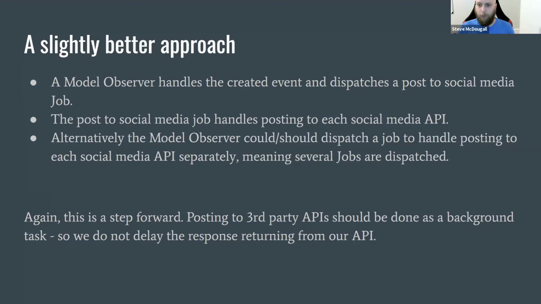But if we push it to a background job, because we're publishing to 3 APIs, which might have a rate limiting, which could have a cooldown period, which could be being overloaded, let's push it to a background process and add some retry loops within there. Even if it's an API, the purpose of an API is to do a job and return back to the user as quickly as possible. So again, it's a step forward, but is it the best way to step forward?